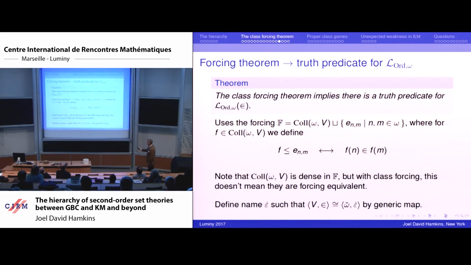antichains, namely E and M is above a condition f if f of n is an element of f of m. Well, yes? Again, sorry that I asked this. Is this L infinity omega? Is this what is sometimes called L infinity omega? I think so, yes. I'm not sure exactly what you mean by that, but probably you mean the same thing. So there's infinitary conjunctions and disjunctions and finite blocks of quantifiers. It's like, okay, never mind.